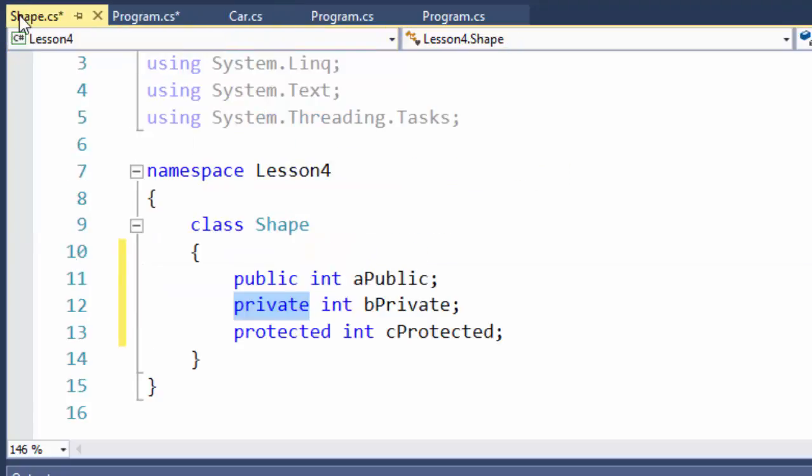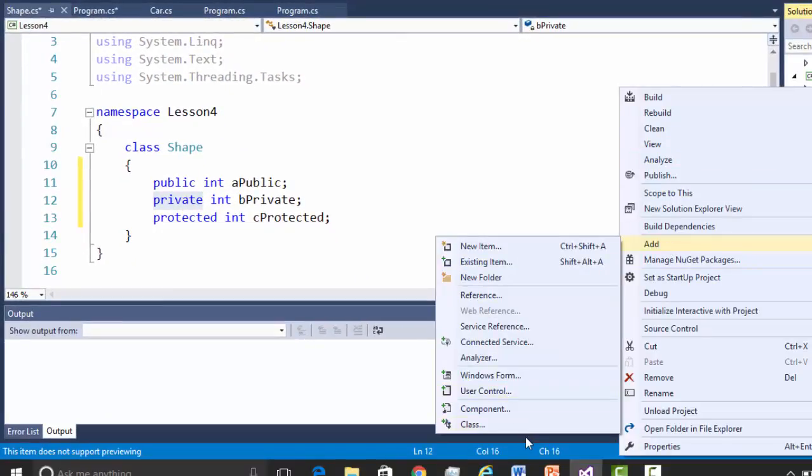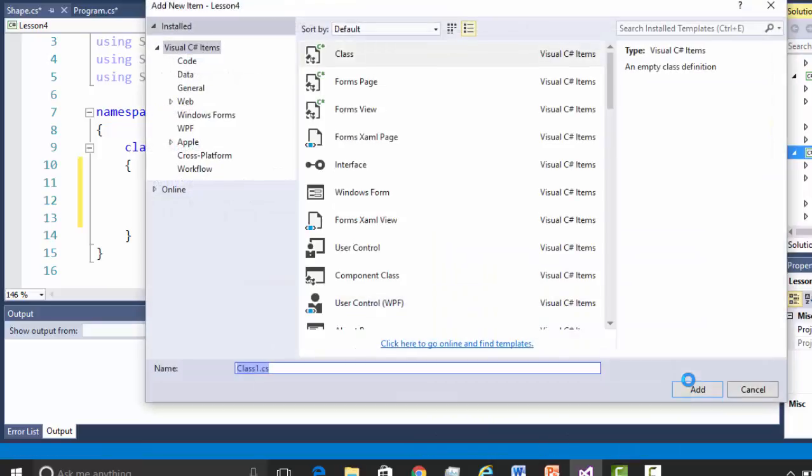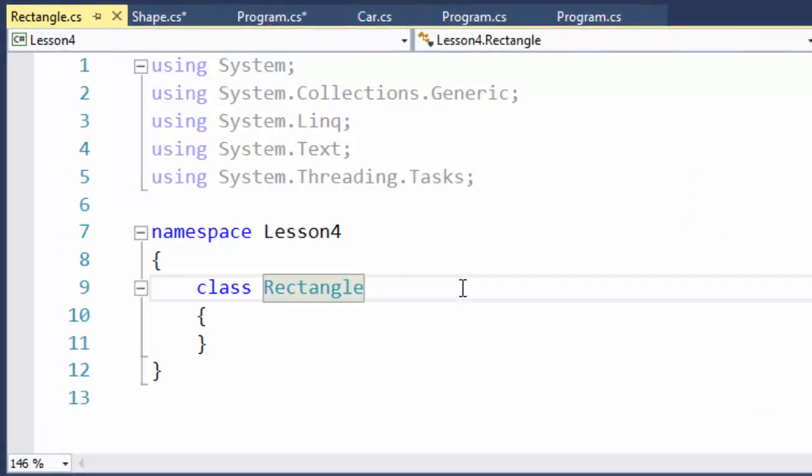But there's something I haven't covered, and I'm going to cover it a lot later on. After we've done some game stuff, we're going to look at how inheritance works. But for now, I'll just quickly throw something together. This will be a rectangle. In programming, if you demonstrate inheritance, what you're saying is that everything that belongs to the shape class belongs to the rectangle class.